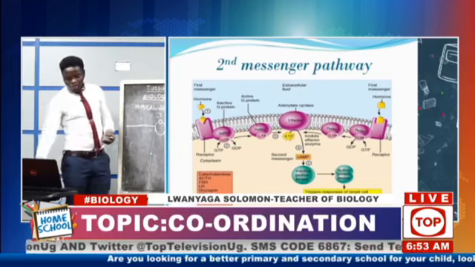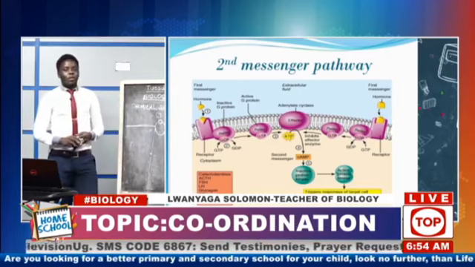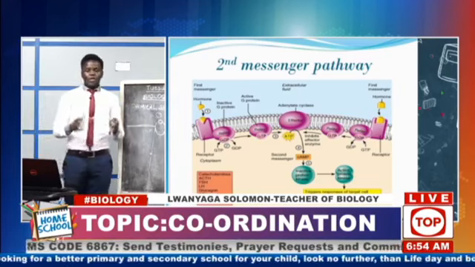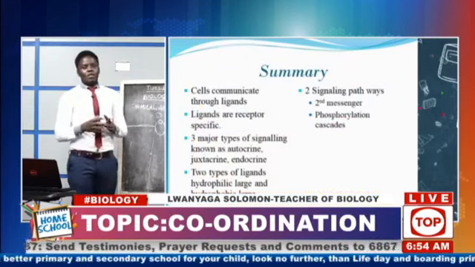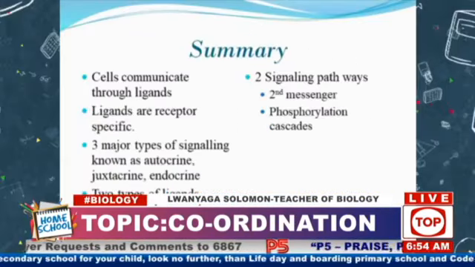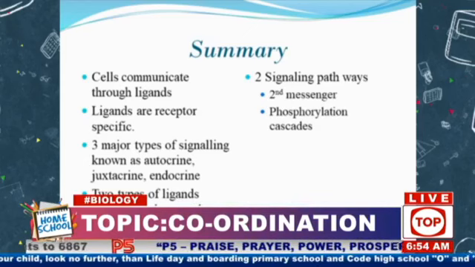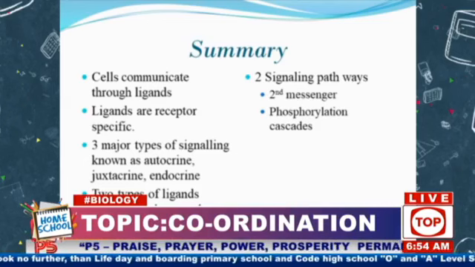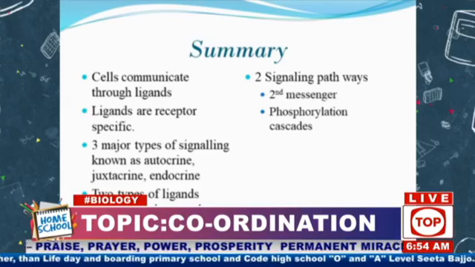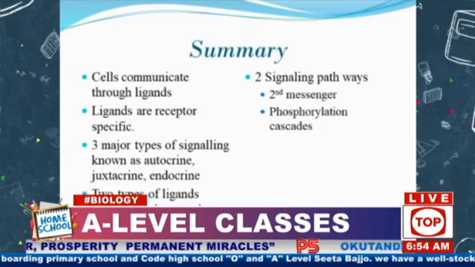What is the summary of the things we have looked at? If we look at that last slide right there. We have looked at how cells communicate through different systems. We have looked at the ligands. We have said the ligands can be small and hydrophobic, and they can go through the cell. And they can be large and hydrophilic, meaning they cannot go through. Therefore, they depend entirely on the cell surface receptors.